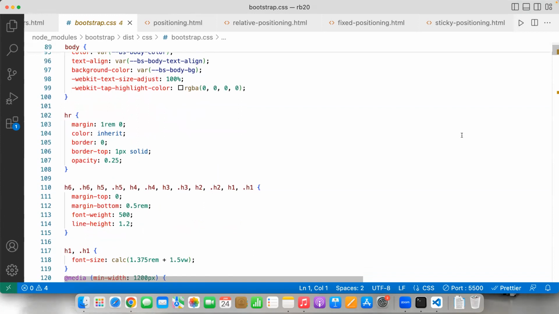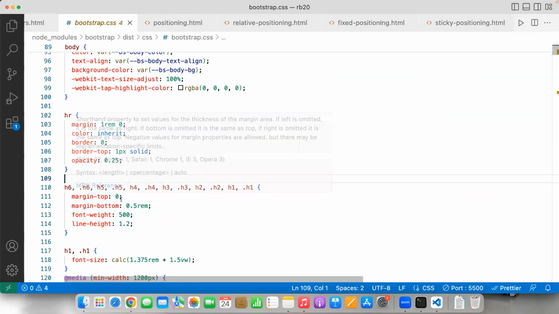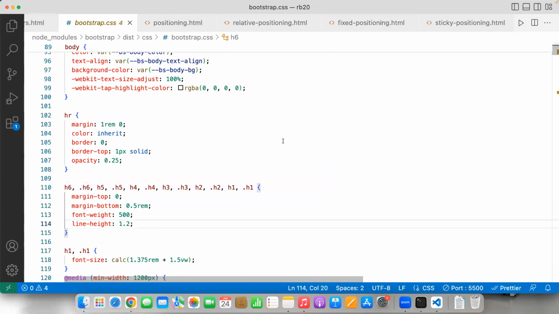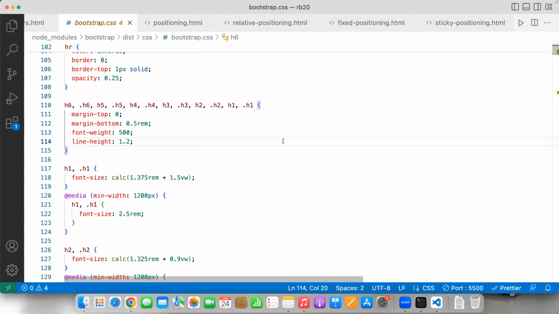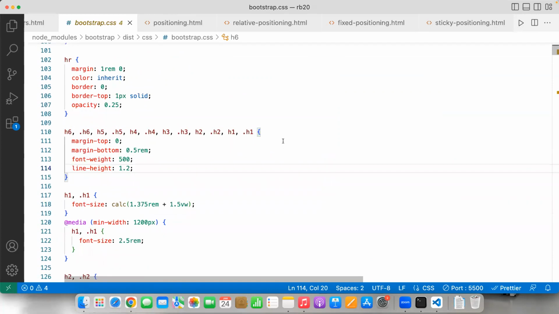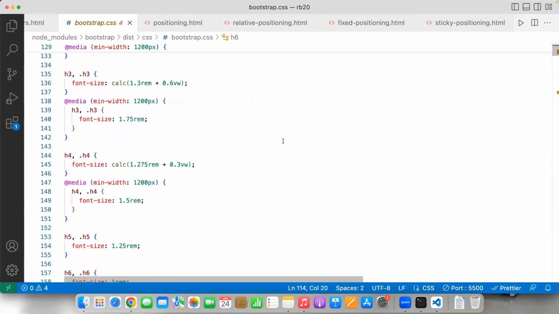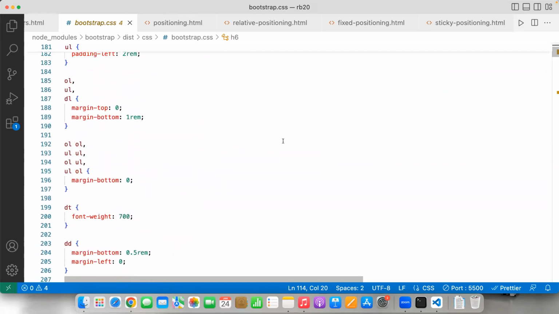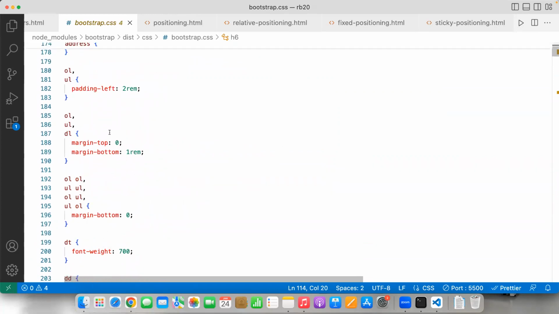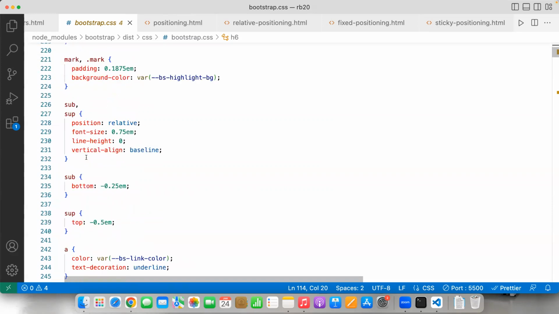See how h1, h2, h3, h4, h5, h6 are defined here. Margin top is 0, margin bottom is 0.5rem, font weight is 500, line height is 1.2. This is for h1. Like that, they have defined separate styling for OL, UL, list items.